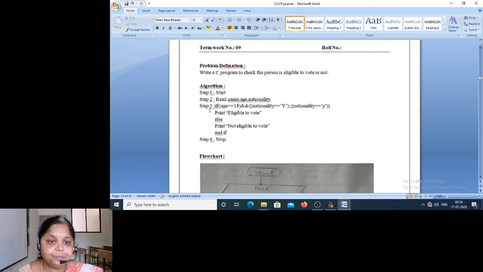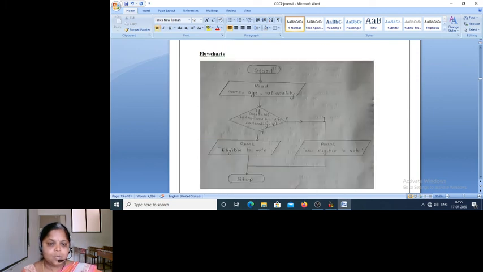Now let's go back to this journal of mine. Okay, we have accepted name. If you want, you can accept it, right? So age, this is how you're going to check, greater than 18, and this here it should be, just a sec, or nationality is Y, eligible to vote, else not.